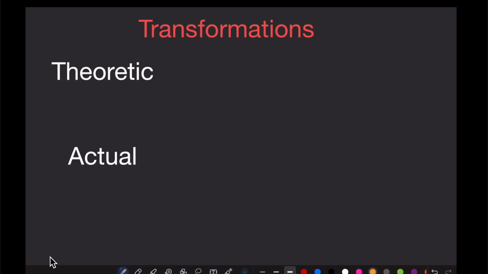In this video, we're going to talk about transformations of functions. It's important to realize that we're going to do two types. One, what I call theoretic, when you're given a theoretic function, f of x, and you're asked to create a transformed function, g of x, and you're still going to have the theoretic function of f of x present, meaning if you're asked to reflect over the x-axis, g of x would be negative f of x.